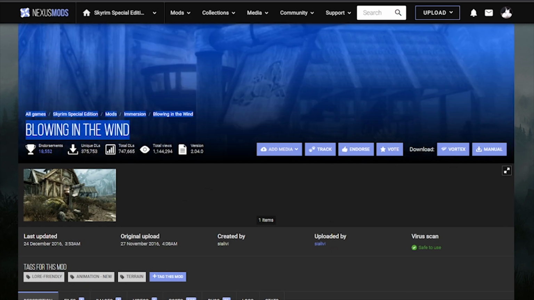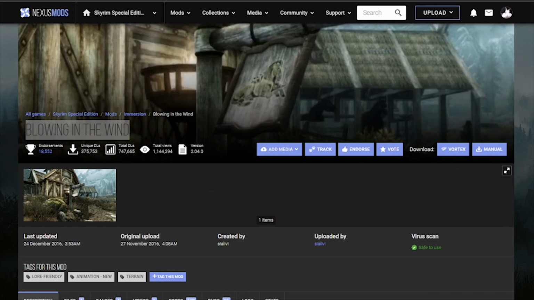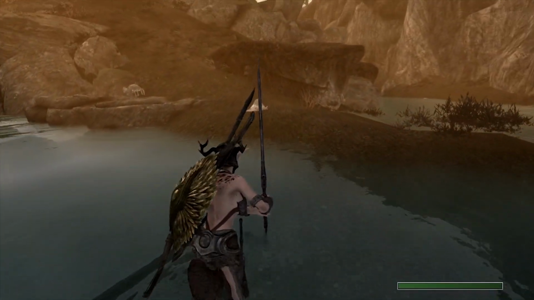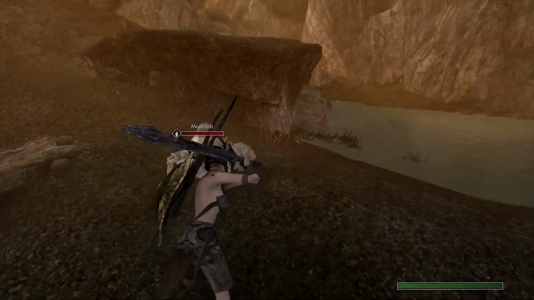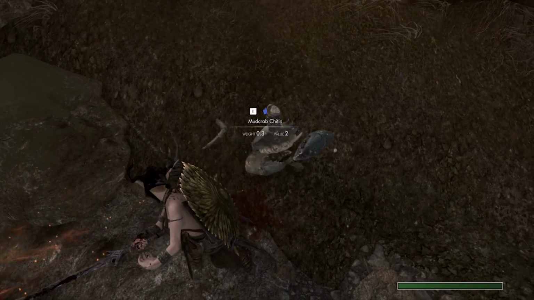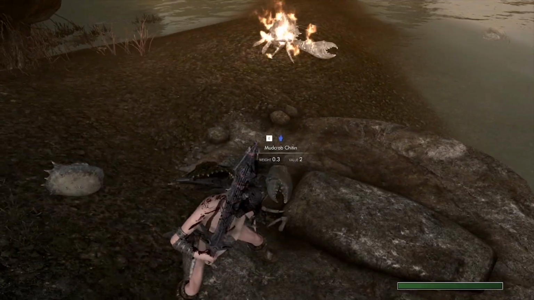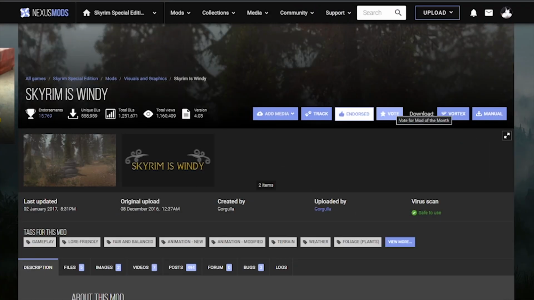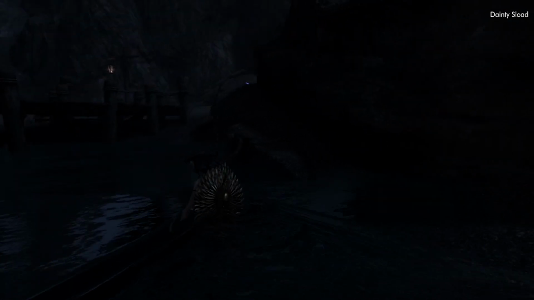Then we have Blowing in the Wind, a mod that has been causing some issues related to physics and how the wind effects work. It has been an issue with how the trees, or should I say the 3D textures, work with the wind. Usually those two are conflicting with anything that adds wind effects on objects. Blowing in the Wind has been very buggy, which is why I recommend you replace it with Skyrim is Windy. It is a much more lightweight mod when it comes to scripts.